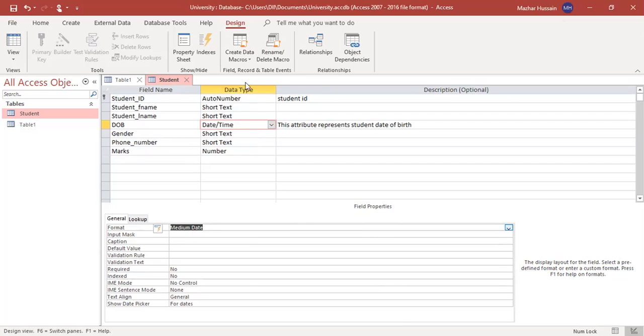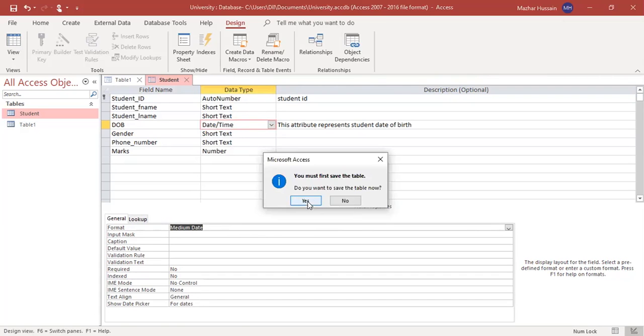So the data that will be inserted in the student table will be shown like this. So these are some of the properties relevant to the data types. We can set and format the values of the data types.